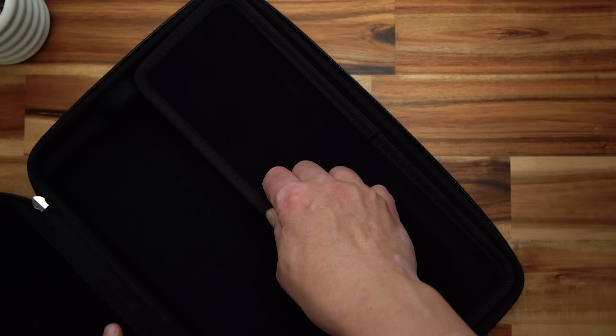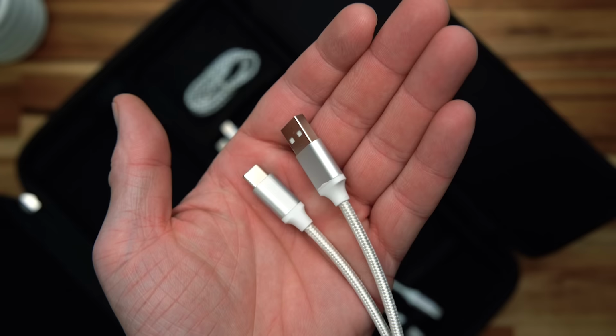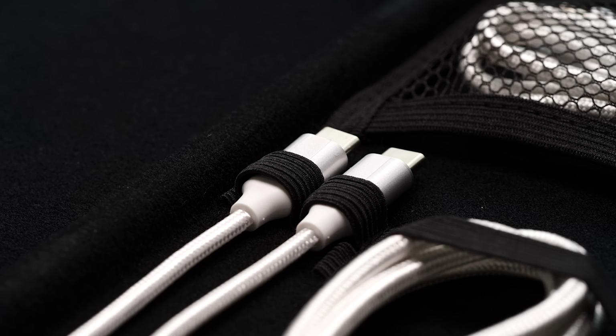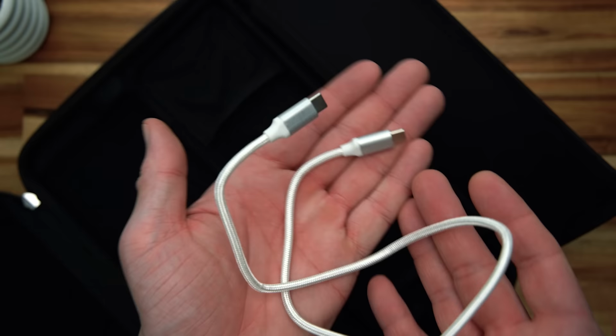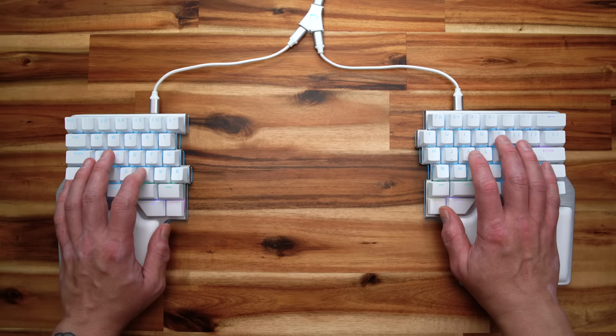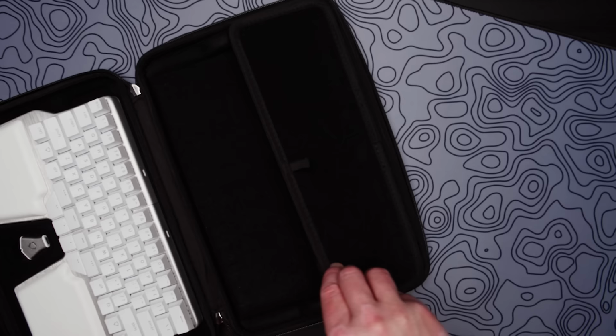Under this little folding flap, you have all of your cabling: a 1.5 meter USB A to C, two 20 centimeter USB C to C cables that connect each side of the board, and an extra 50 centimeter USB C to C that can connect the Neuron to the computer or give you more distance on your split. The pocket on the case also acts as a catch-all, so if you travel with your board a lot, you can just toss your cables in and go.